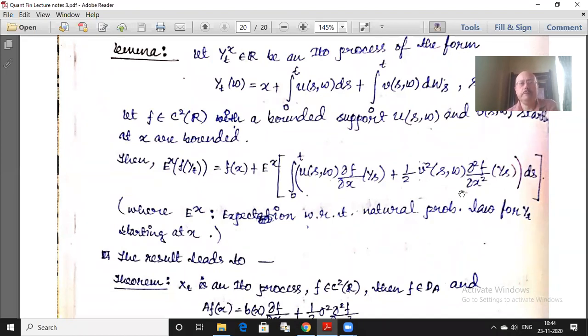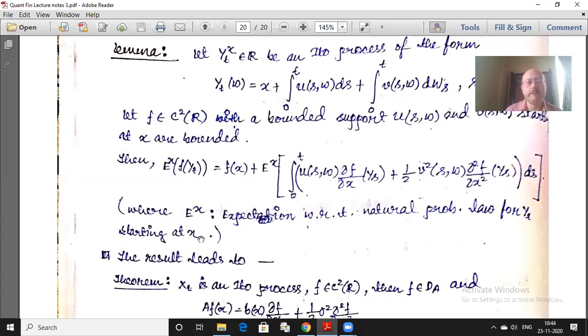and you can now recognize this expression as the usual expression coming from Ito's lemma from the dt component. The dW component we can safely ignore, because if we take expectation, that will give us 0, and if the functions are bounded, then it is no problem. The dt part will be the expectation according to Ito's formula.